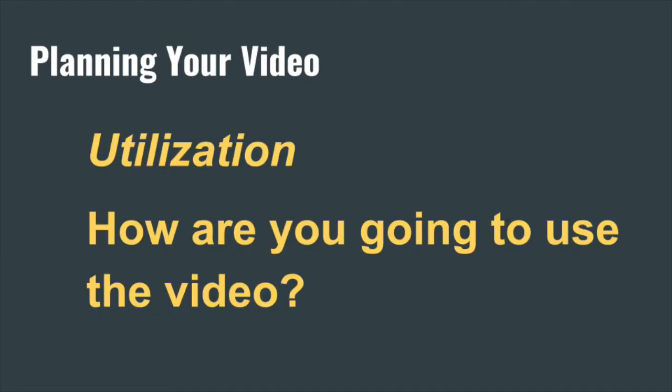Utilization, or how you plan to use and distribute the video content, shouldn't be an afterthought. The intended usage should shape both the content, so what's in the video, and the style you're using. For example, a video for your homepage is going to have a different set of requirements than a video for Facebook. So make sure you have an understanding of what you're going to do with the video when you're done with it, and make sure you modify accordingly.